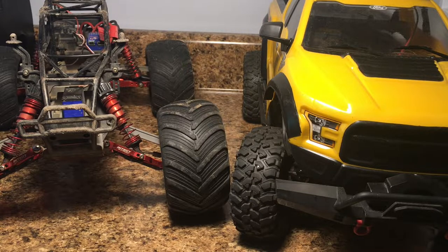Hey everyone, how's it going? Welcome back. In today's video, I am going to be showing you guys how I mount my GoPros on my RC cars to make my RC car edits. I get a lot of comments on how I mount my GoPros to my trucks, and a lot of you guys like those camera angles. In today's video, I'm going to show you how I mount my GoPro to get those awesome shots. I hope you guys find this video helpful and can try this at home. So let's dig in.